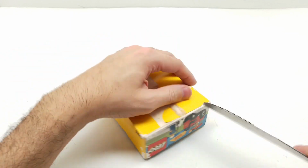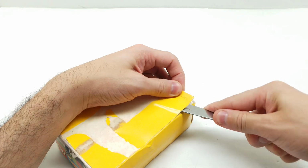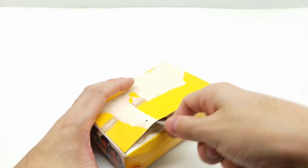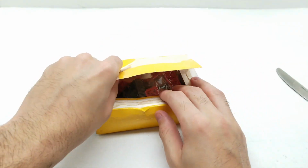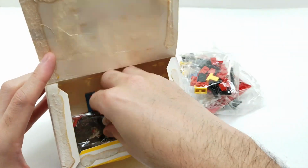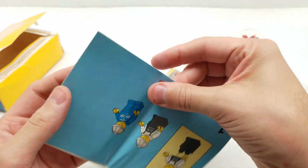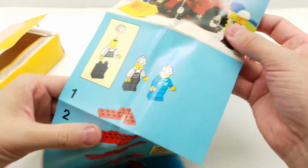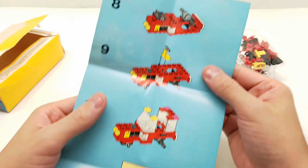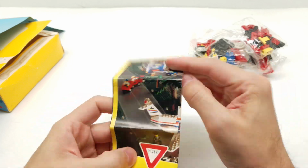So alright, I wonder if this is going to be, ooh, look, I was going to say I don't even know if I'm going to be able to get the knife under there, but there we are. We're going to have to rip it and destroy it. Look at that. Oh man, wow, this is so cool. I'm blown away. This is like a time capsule. Look at this. And I really hope we're able to find something that dates this.